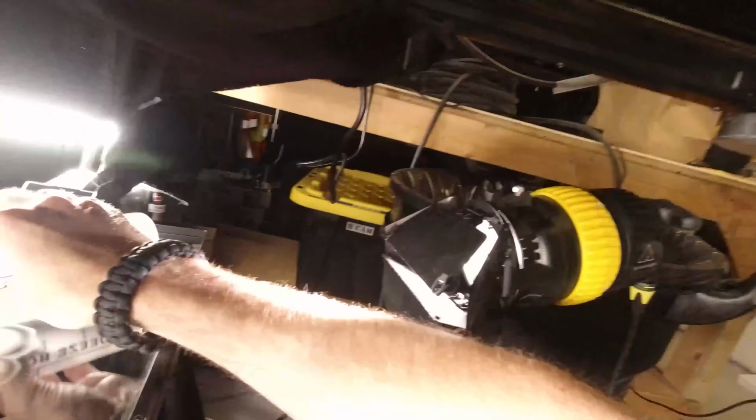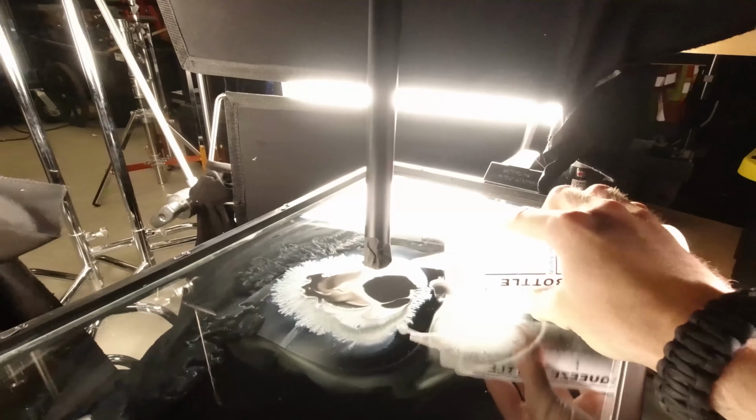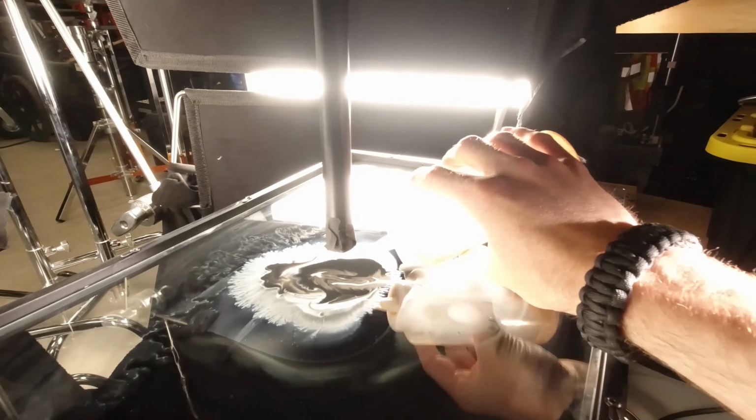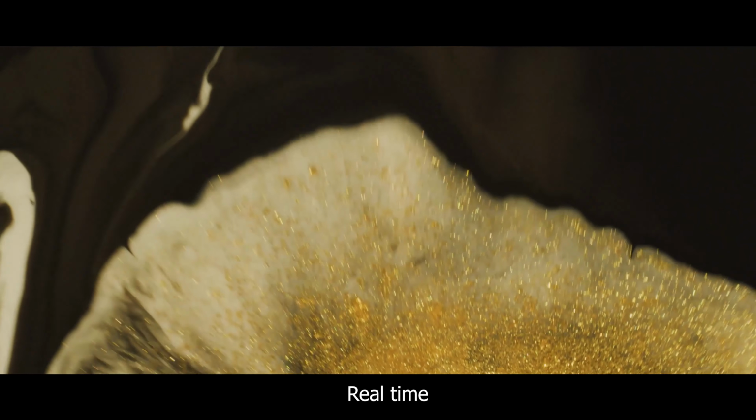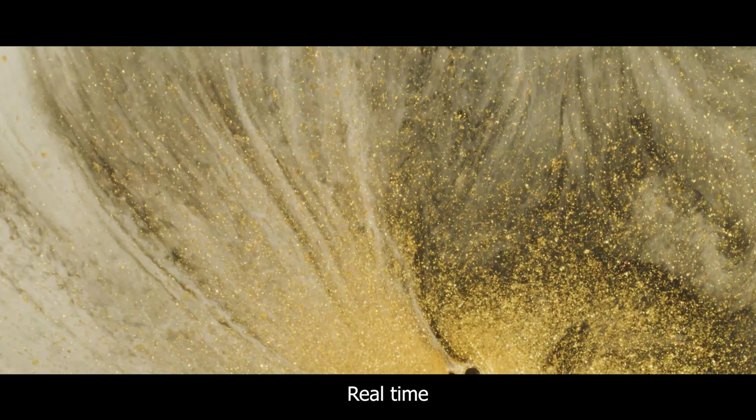Okay, gonna try a bit more white and just see what happens. Oh man, it's dripping everywhere. Oh no. Oh God. Let's just do a huge mess now. Why not? And let's just do a bit of gold now, just to see what happens. Oh, that looks awesome. I don't even know what that looked like, but I loved it.